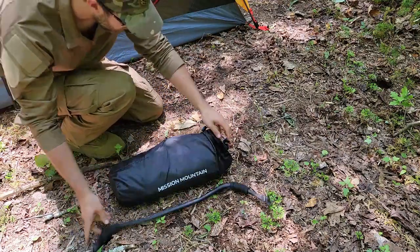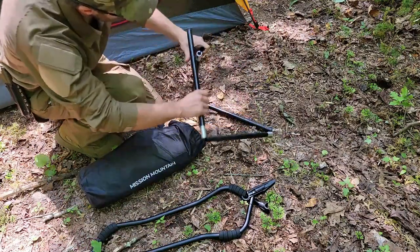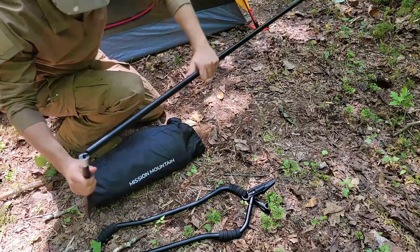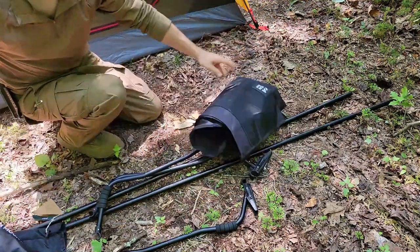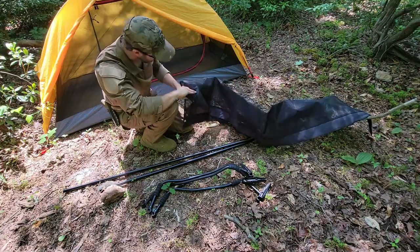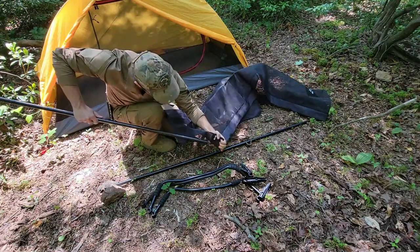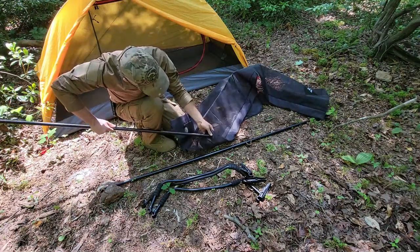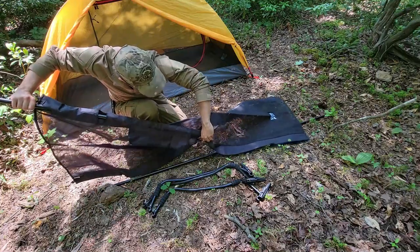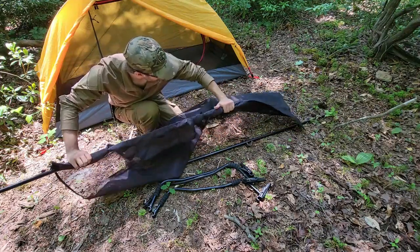Now, I've already set it up at home just to get a feel for it. Need to go ahead and get those situated. And then the overall assembly of this thing is straightforward. You just start at the feet down here where it's got these red arrows, and you just take and feed your side support poles in. You just got to make sure to get in every single groove, because these gaps right here are where your legs will snap on.